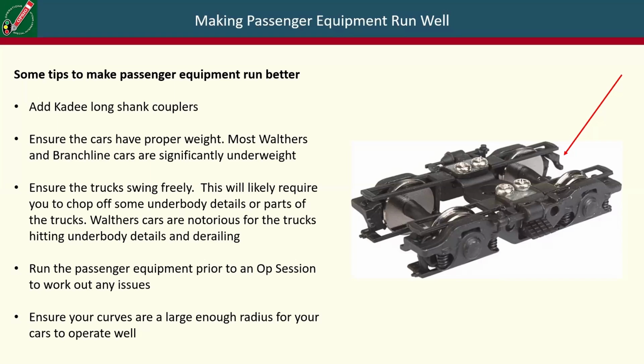And then the bottom one, it might be obvious, but make sure the curves on your layout are big enough to actually handle larger passenger cars. On my layout, I usually just test auto racks. Auto racks are about as big a car as you can get. If you can run auto racks and they don't derail, then you'll be good. I think that some people just forget that for some reason, that if you're going to run longer passenger cars and trains, you need wider radius curves.